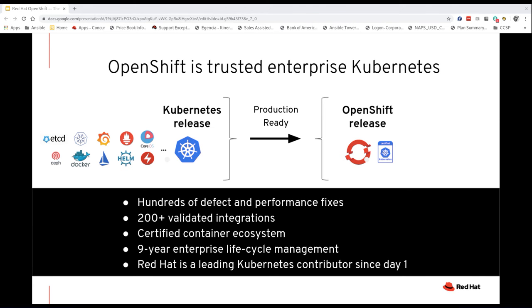Just to give you an idea, when a community declares a certain release ready, we'll take it in-house. We typically find hundreds and hundreds of defects that we fix in corresponding downstream releases. And we can do that because we've been contributing to Kubernetes and many other projects that OpenShift is based on pretty much since day one.